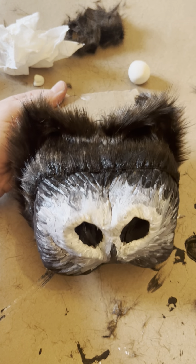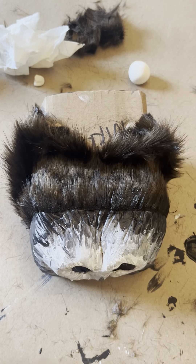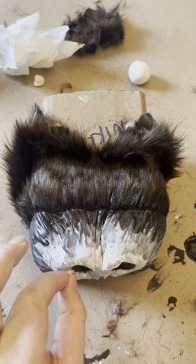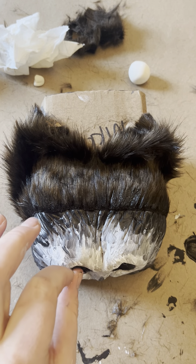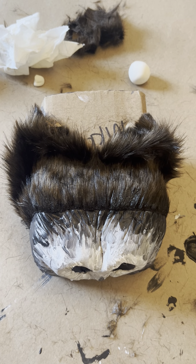We've got a snoot that is ready for its next phases of assembly, which I cannot do today because I have not received my base hats. But as soon as I do have the base hats, I will show you how assembly of the mask works, which includes sewing the hoods.